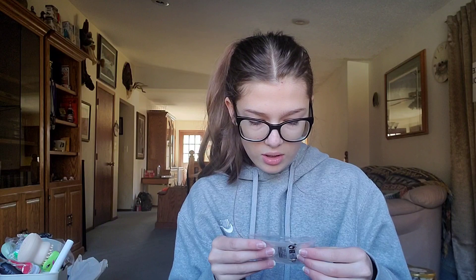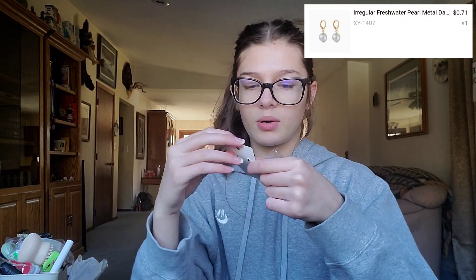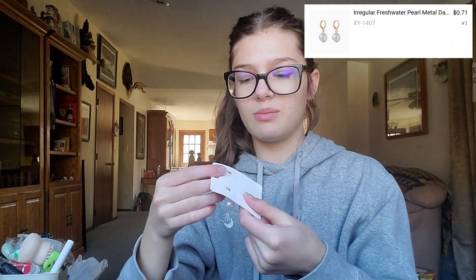Whoa, these are a lot bigger than I thought. Okay, so what these are is another pair of earrings, but I wanted them to look like those saltwater pearls. They're kind of cute but they kind of look really cheap now — I wanted them to be like little dainty ones. They're kind of like that clasp back style that I like.